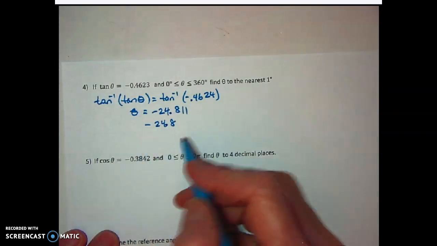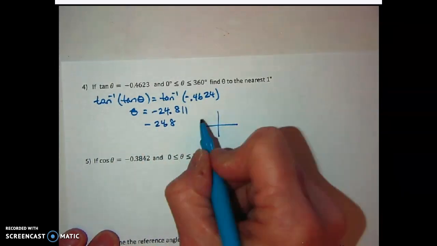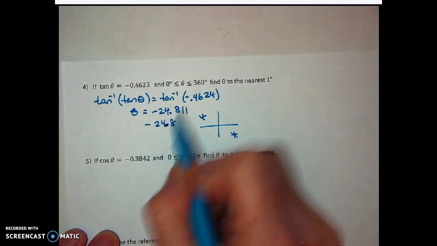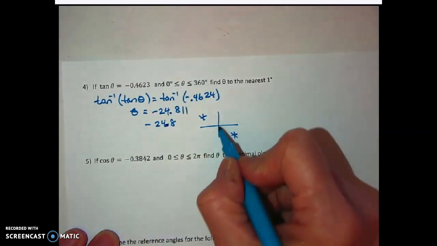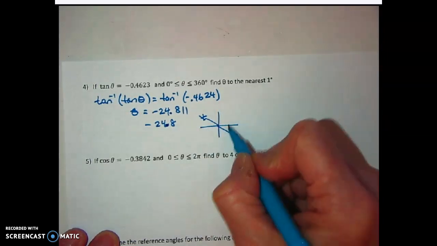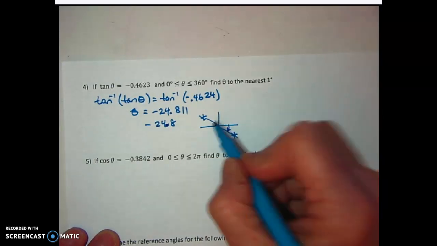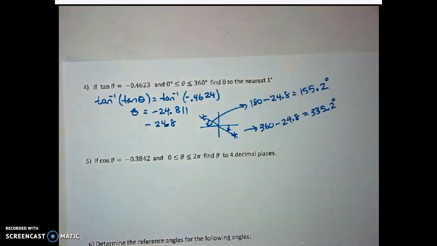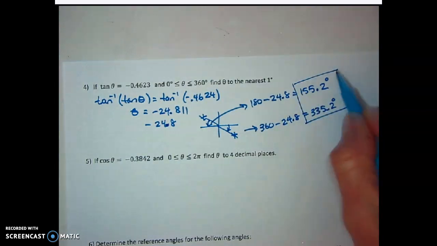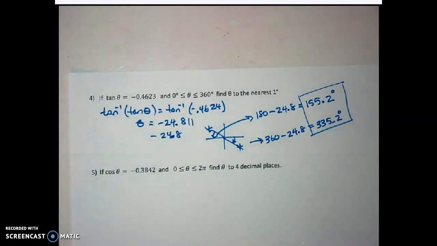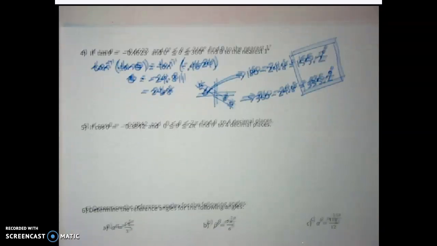Now the tangent, we've got a negative value. Where is the tangent negative? The tangent's going to be negative there and there. And negative 24 degrees is not in my interval from 0 to 360. So what we have to figure out is, for negative 24 degrees, how far before 360 degrees is it? In this case, how far before 180 degrees is it? So go ahead and figure out what those values are. And so the two angles we get are 155.2 degrees and 335.2 degrees. And you could confirm this by putting the tangent of those degrees into your calculator, and you should get that value.